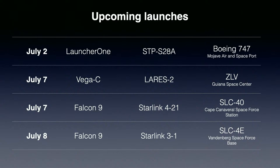The launch window tonight opens at 1 a.m. Eastern Time, or 10 p.m. Pacific, or 0500 UTC, and extends for 4 hours. Virgin Orbit is going to be providing a live stream of this operation, beginning before the takeoff of this carrier aircraft from the Mojave Air and Spaceport north of Los Angeles, and continuing to follow that aircraft as it makes its way to the release point over the Pacific. We'll be streaming Virgin Orbit's webcast on spaceflightnow.com and providing live updates minute by minute in our Mission Status Center.